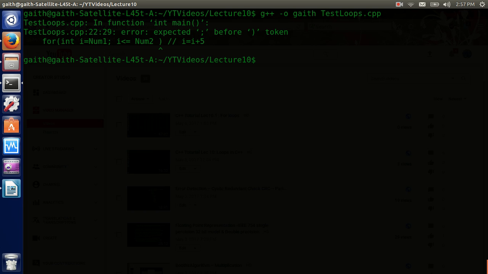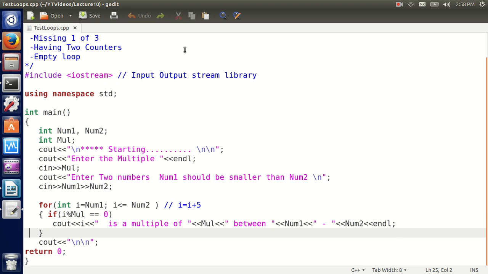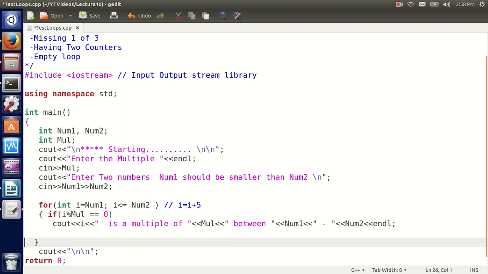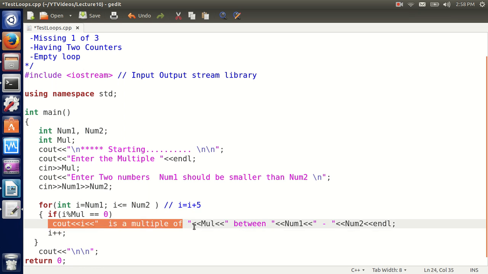See, missing, but when I had a semicolon and was missing the I, it just didn't increment I. And we can do this. I can increment I here, and this is not going to be the body of the for loop. This is the body of the if statement.